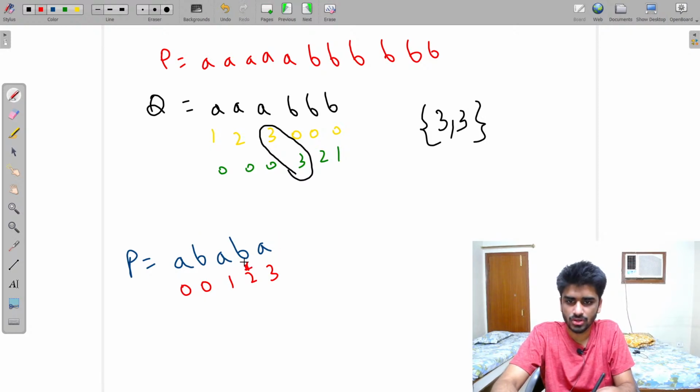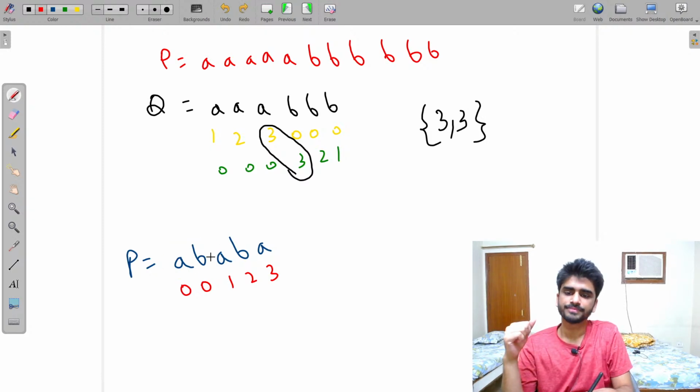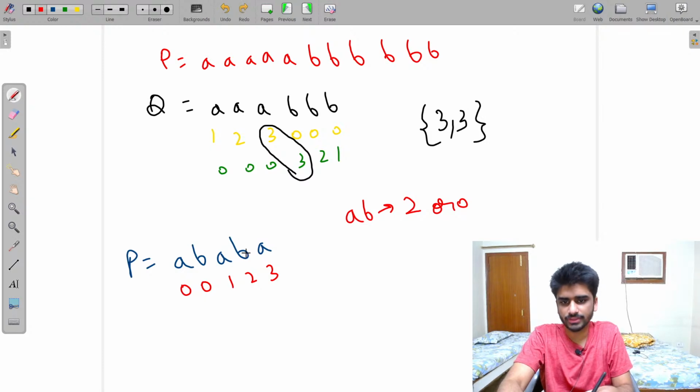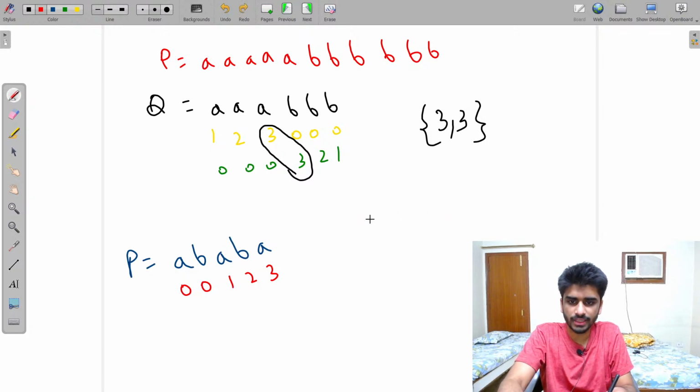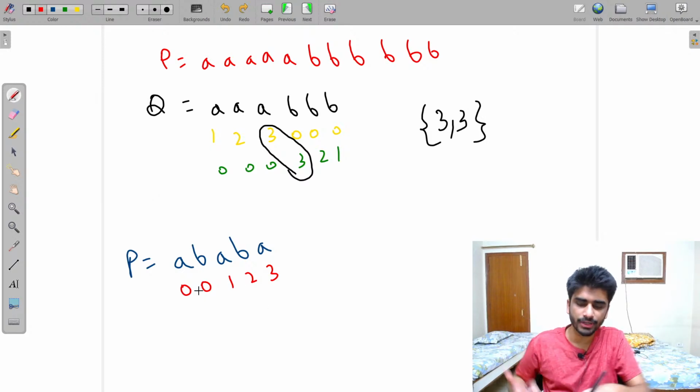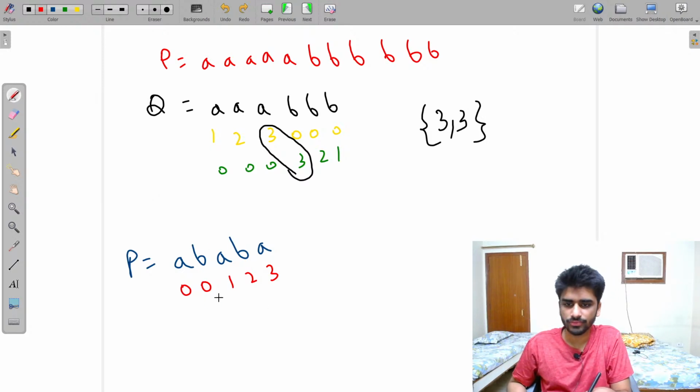This is a 2 because this is the same as this, and this is a 1 because this is the same as this, right? And now the thing is, AB can only work as a 2 or 0, right? So this AB can work as a 2, but after the 2 it can only work as a 0. But the 3, which is ABA, can also work as a 1. So you can see that this ABA is a prefix of the string, I agree, but this A is also a prefix of the string, right?